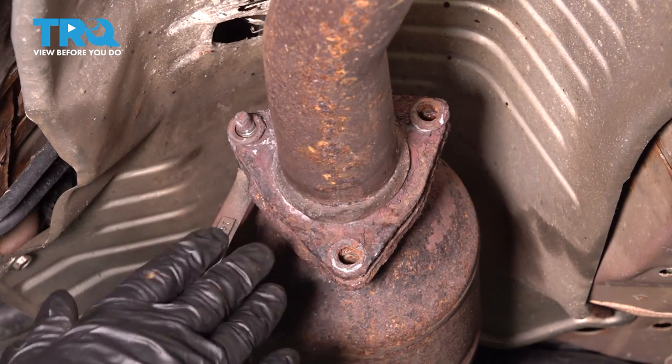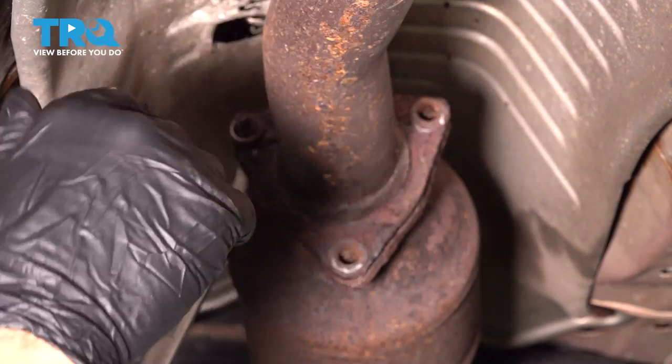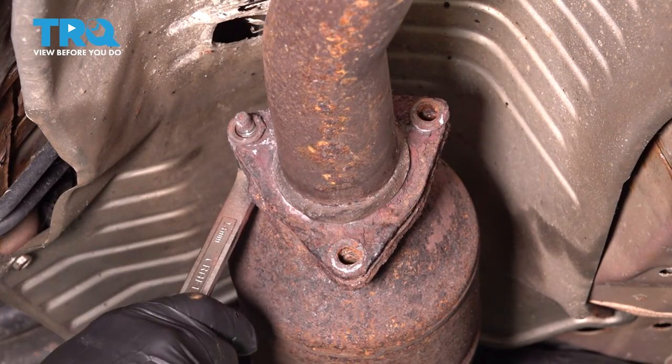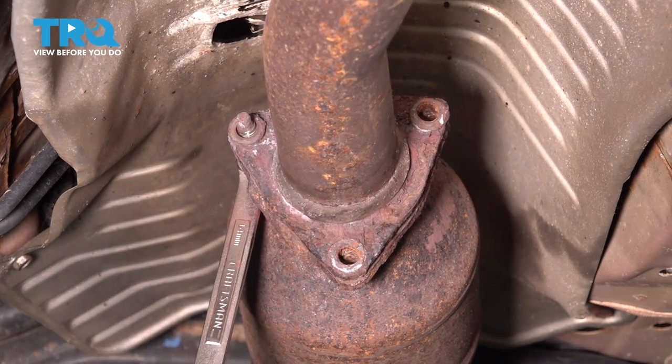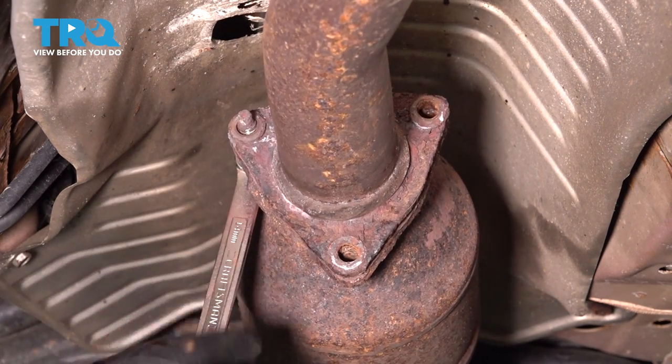Now before we go ahead and separate this here, we want to get a jack underneath the exhaust to support this, that way it doesn't fall down. Now that we have the third nut off there, we're going to go ahead and work this bolt out.